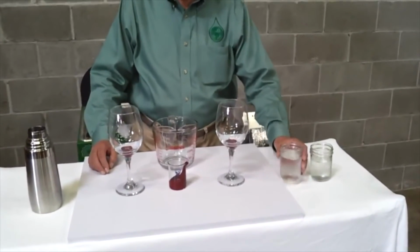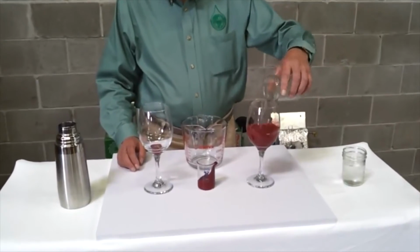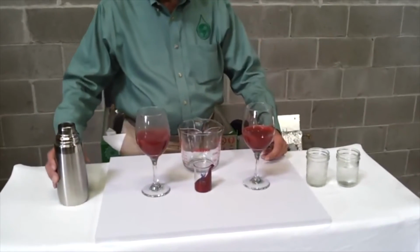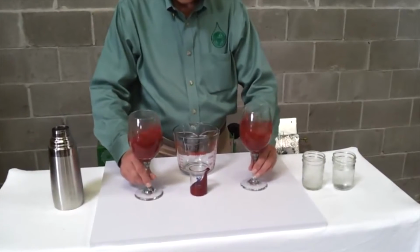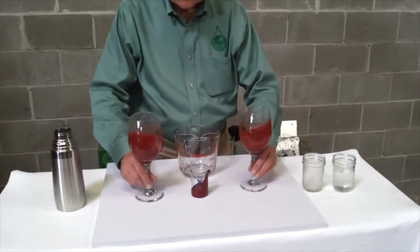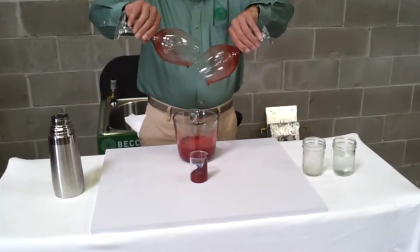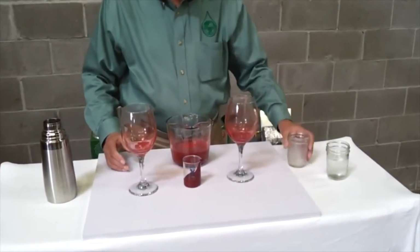We now pour room temperature distilled water in one glass and hot distilled water in the other glass. To agitate the cleaning solutions, we swirl each glass at the same rate and dump the waste material. We now add a final rinse to remove the liquefied residues and swirl each glass again.